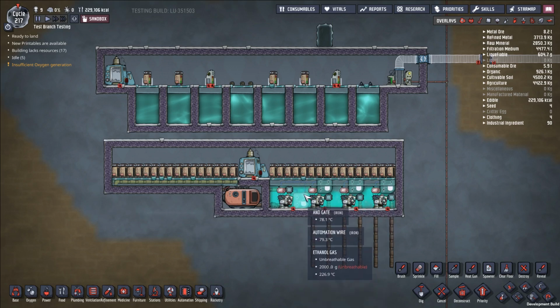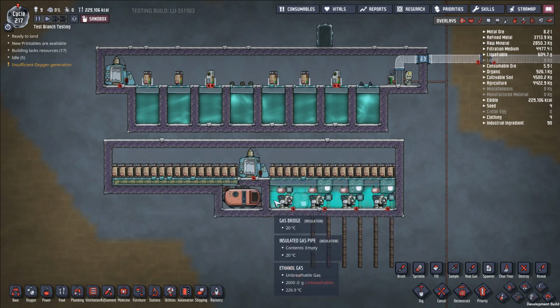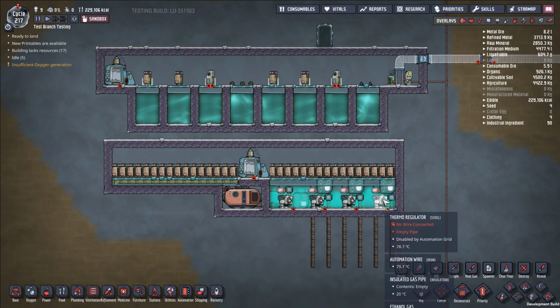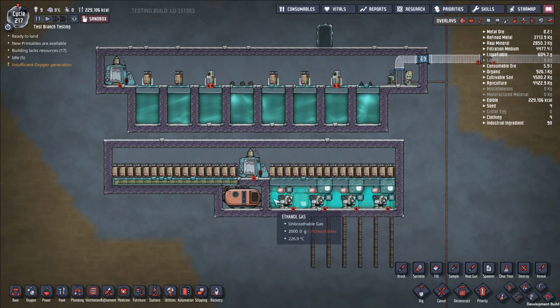I think in actuality, if you really got the system tuned and efficient, you could have basically this entire thing be thermoregulators down here. Instead of putting 4 down here, you could put 8 down here, and it would work just fine, with 2 of those thermoregulators supplying the cooling to this loop right here. Because then I think a 140-degree difference is very doable. And even if we were using gold metal tile as opposed to diamond metal tile, we're still only talking about a 200-degree difference. If I get this stuff down to negative 100, this tile could be 100 degrees and it would still be just fine. An important thing to note, though, is that I want to keep this entire room vacuumed.